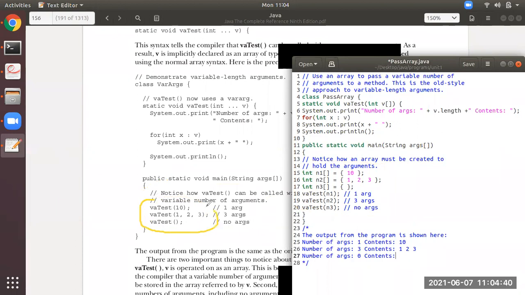Directly, the method calls are having the values of the array: 10 in the first method call, 1, 2, 3 in the second method call, and nothing in the third method call.